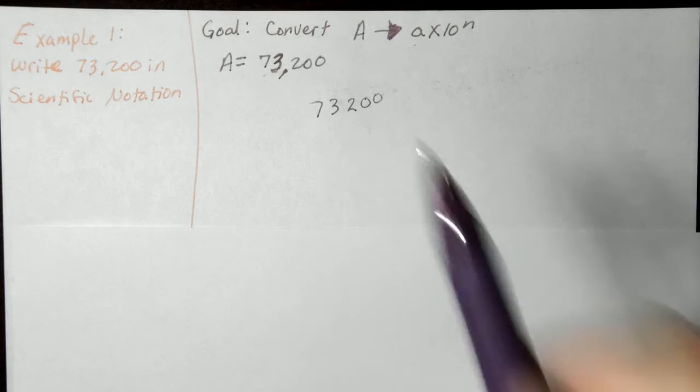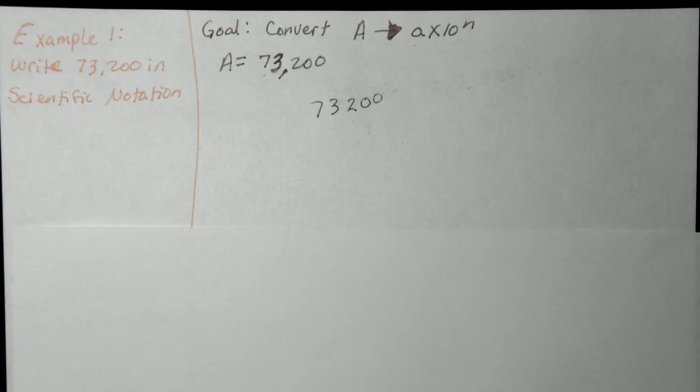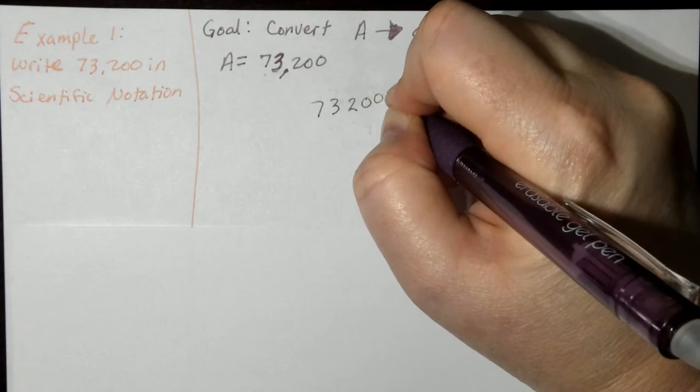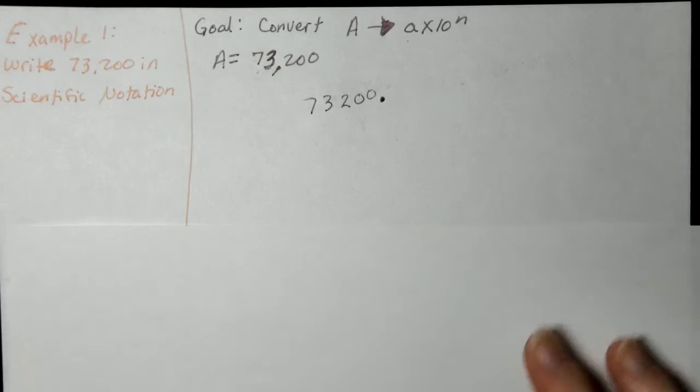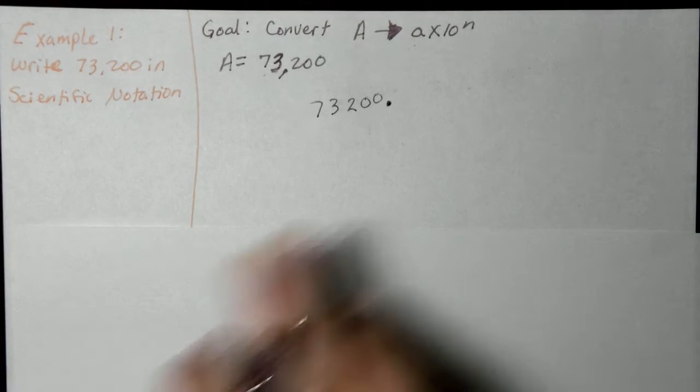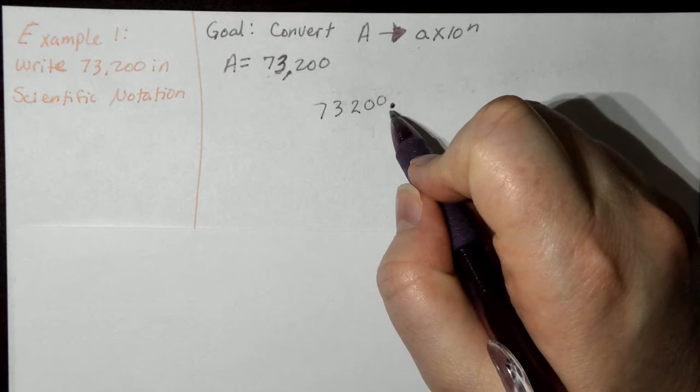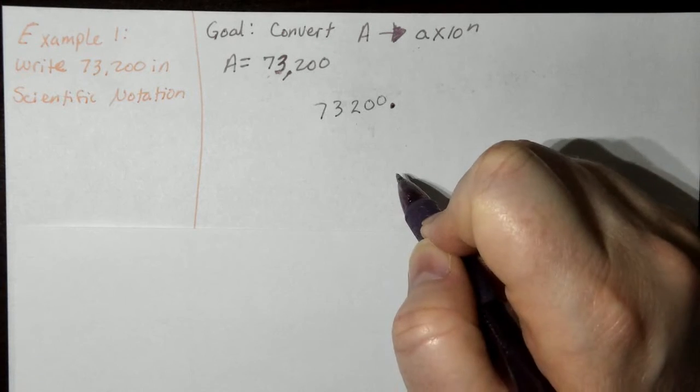What should I do? There's no decimal here. How do I move a decimal that isn't there? Well, I have a whole number, which means I actually have an invisible secret decimal at the end. Let's put that secret in there. Secret's out, buddy. We know who you are, where you are. We're going to move you where you belong now.